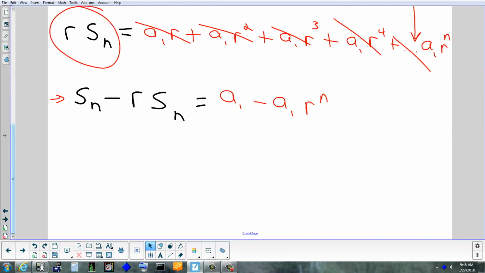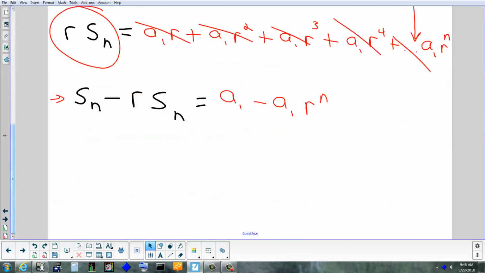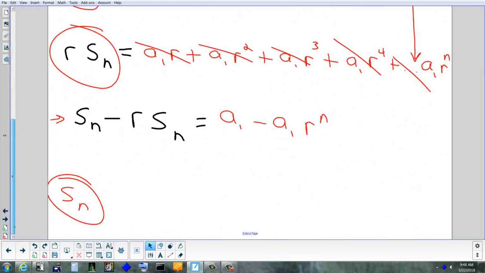All right, so now I want to look at that. Do I look at it on this page? No. Let's look at it right here. We're trying to find a formula for this, S sub n. Okay, and in a second, I'm going to show you what the formula is. Let's see, what can we do? Let's factor out S sub n. Since it's in both spots on the left-hand side, I can factor it out. If you factor it out of the first term, what are you left with? 1. And what if you factor it out of the second term? You're left with an r.